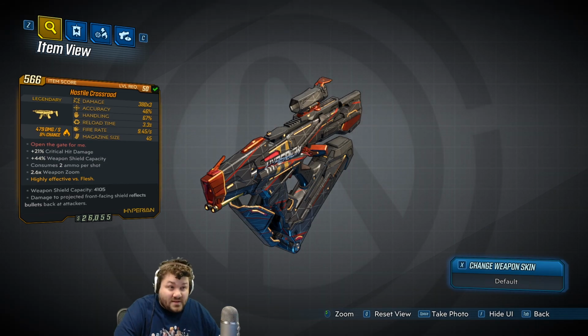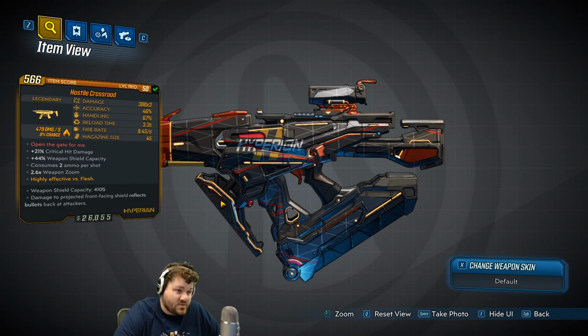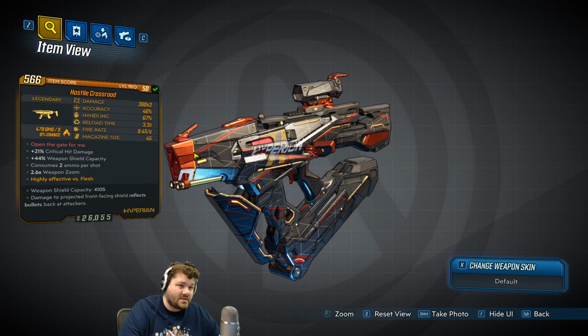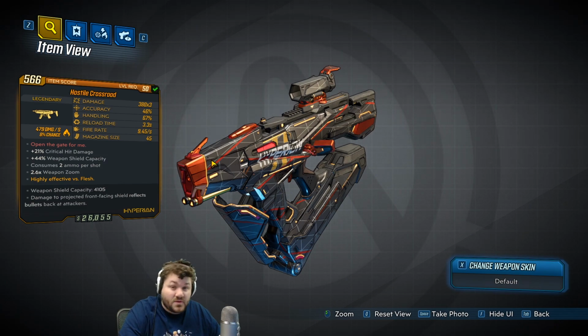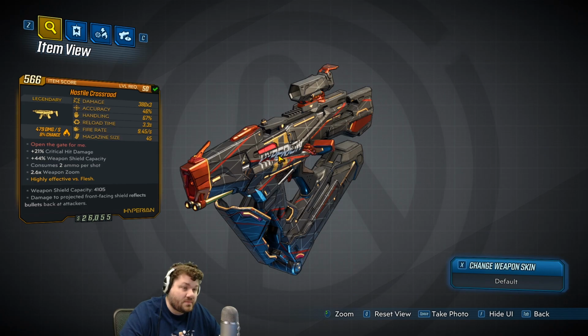Now as for the way this gun looks, it looks like a Hyperion SMG, almost copy and pasted. I think it has a slightly different skin here with this red and black, but for the most part, just a copy and pasted Hyperion SMG, nothing particularly special about it.